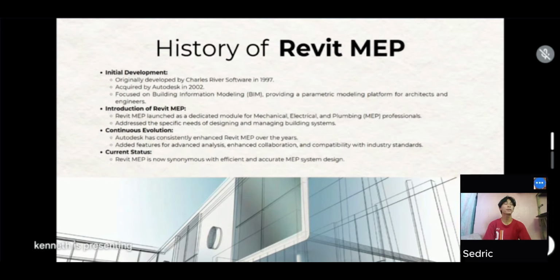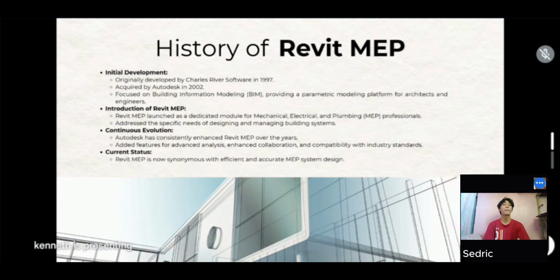Over the years, Autodesk has continued to enhance Revit MEP by adding advanced analytical tools to improve system performance. They also added cloud-based collaboration to ensure seamless coordination amongst teams, and automation features to make MEP system design faster and more efficient.